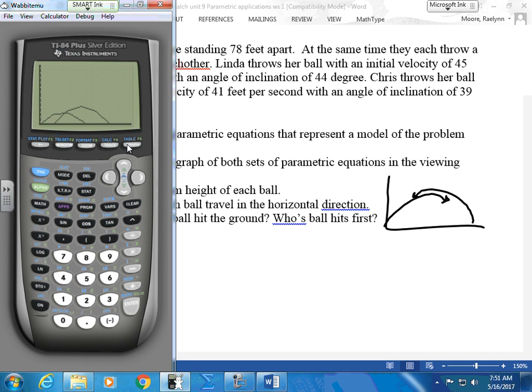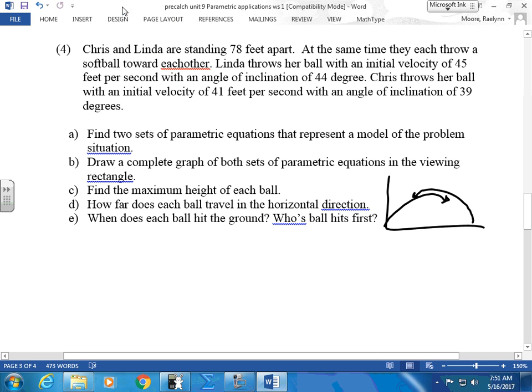Now, see how this is not so nice? I want to change my T-step. Change your T-step and make it just a little bit smaller. Make it a little smoother. A T-step tells you how fast those little increments go. So if they're only taking like 3 or 4 seconds to throw the ball, you want your T-step smaller because it's not having enough space to make those increments. Guys, finish this one and number 5. We didn't finish answering the questions, but we do have your formulas.